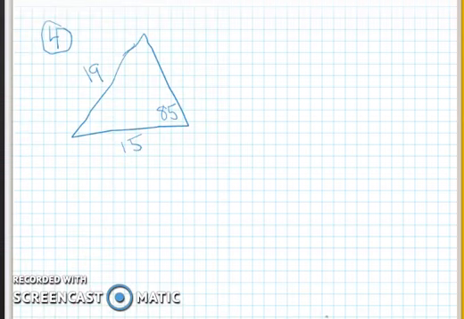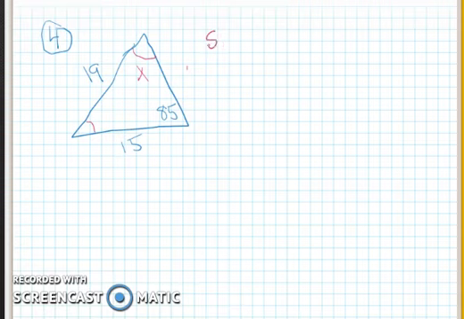Okay, this one's interesting. I want to solve actually for everything in this triangle. So I have this angle, I have this angle, and I have this side here. What can I solve for first? Well, I'm going to use law of sines. I'm going to be able to solve for an angle first. So 19 and 85, and then x and 15. So we'll call this x for now. Okay? So this is going to be an in-depth problem.